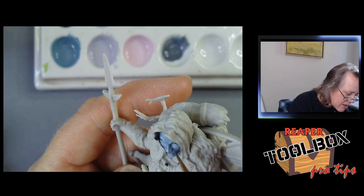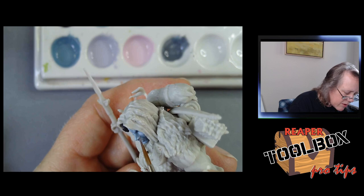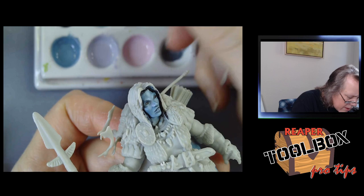We do want to put a little bit usually around the nostrils. There's usually a little pink. You can put a little pink around the nose. You just don't want to paint the entire nose pink unless you're trying to imply something about lifestyle choices. And now we want to get this entire area under the cheek.